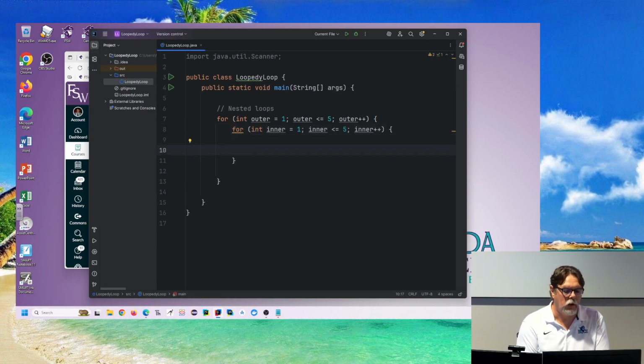And inside here, I'm going to print inner times outer.